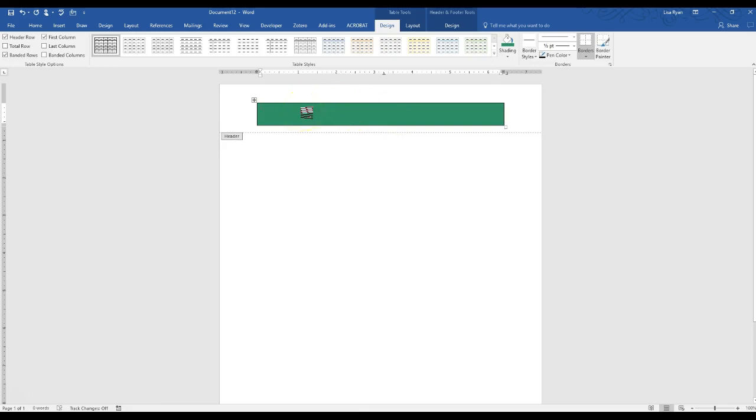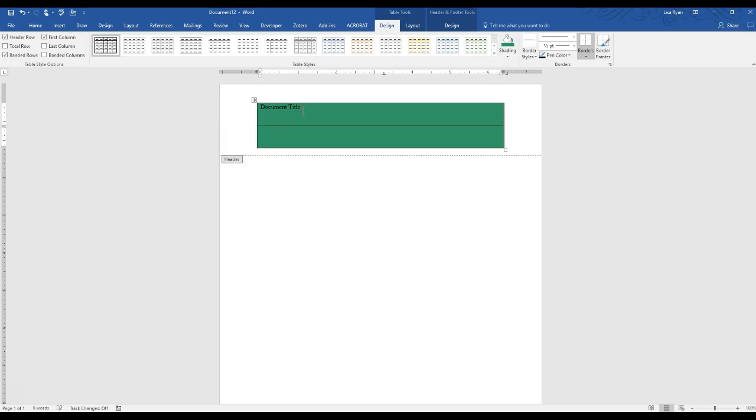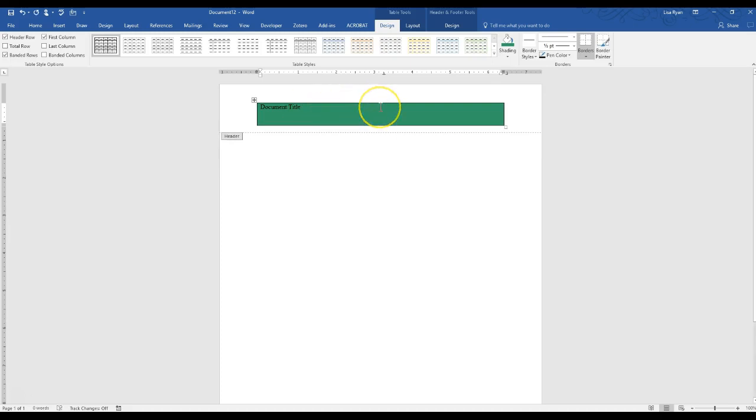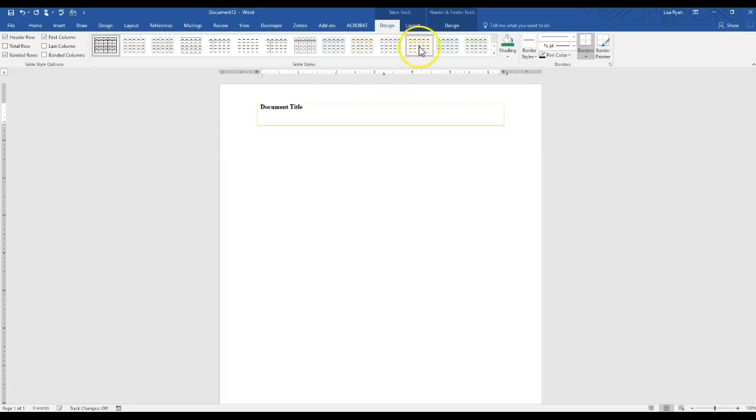And now I want to add my document name, maybe document title. And on the other side, I want to add a page number.